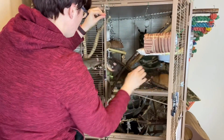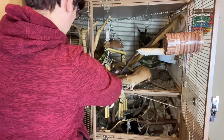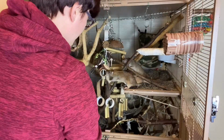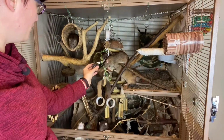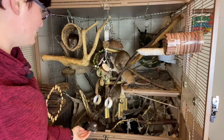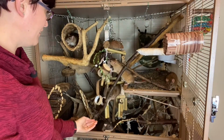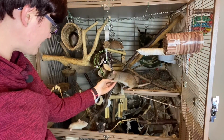Now straight away, this is one of the things I love about rats. I'll open this a bit so you can properly see them. They're just interested. It's new, it's novel, it's something that they've not seen before. Leather is not something that the majority of these rats have dealt with before, but I do know rats in the past have really found it interesting. In fact, chocker beans find it quite interesting. You want to see whether it's edible.